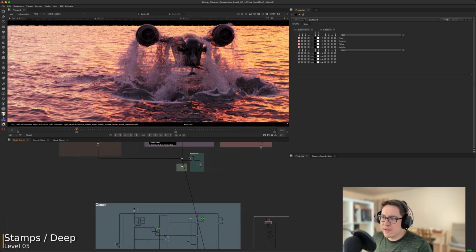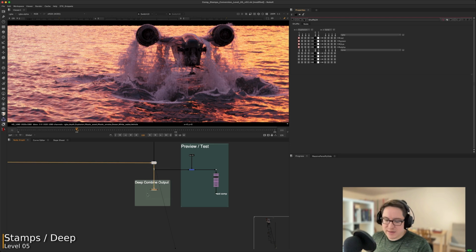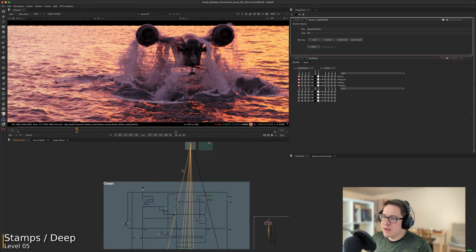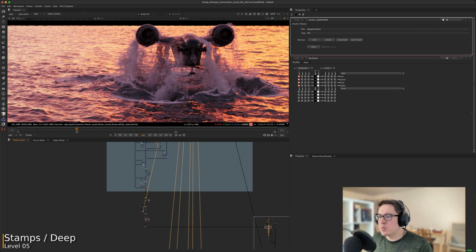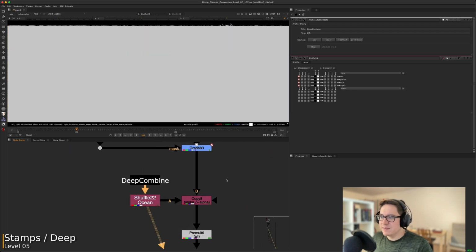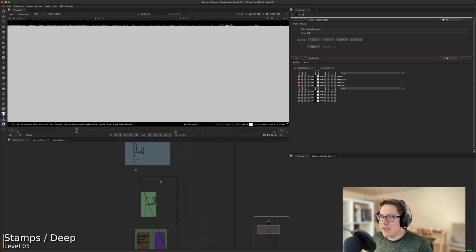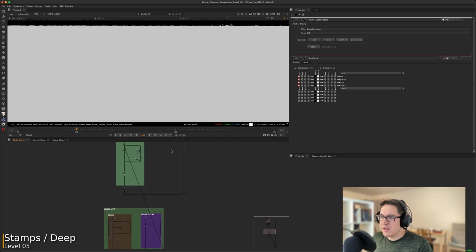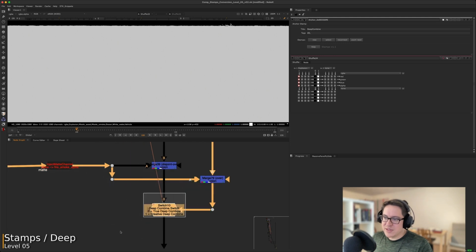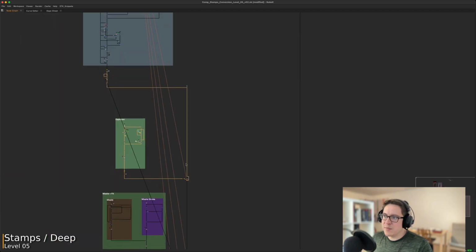So I have the pre-render here, and that is then going to be propagated throughout my script. I've replaced where the deep was being used in the script by shuffling out the alpha that I need. And depending on the case, I can show you right here, I have a clone stamp of that switch at the top.